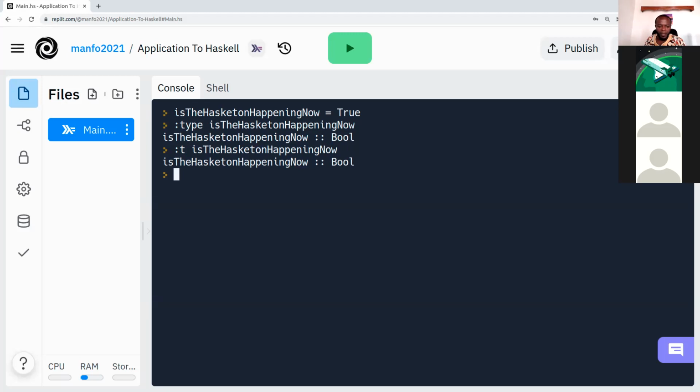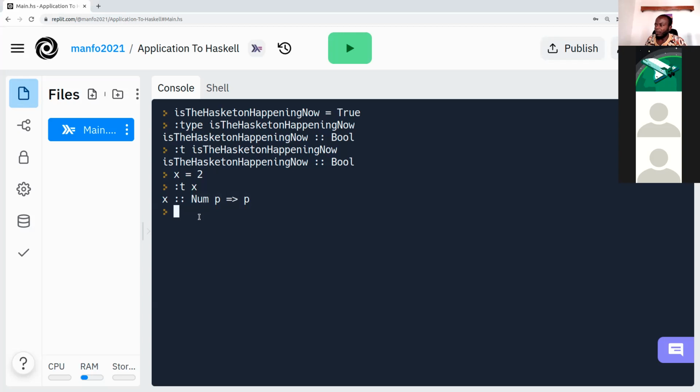So in Haskell, again, to define a value, we could do, for example, x equal 2, like that, and then we can ask the type of x, like that, and we get this strange thing that we will come back to. Don't worry about it.